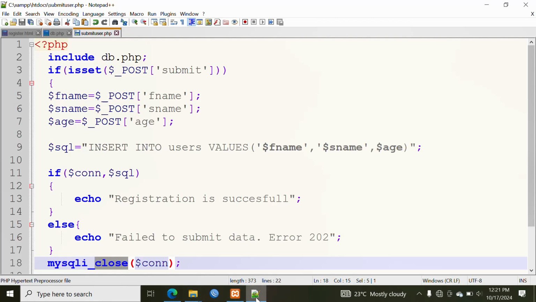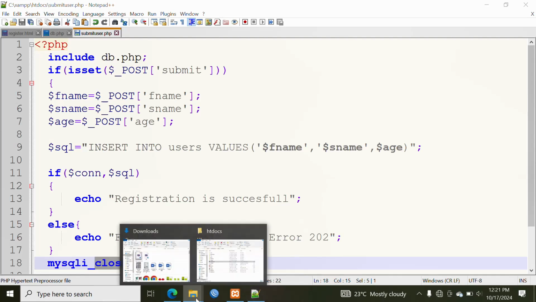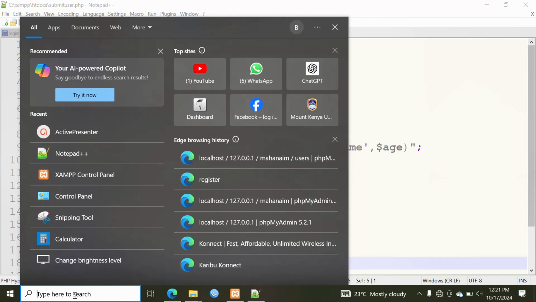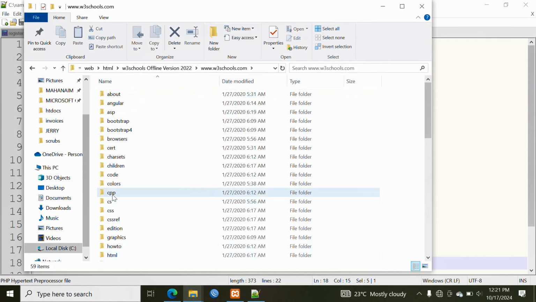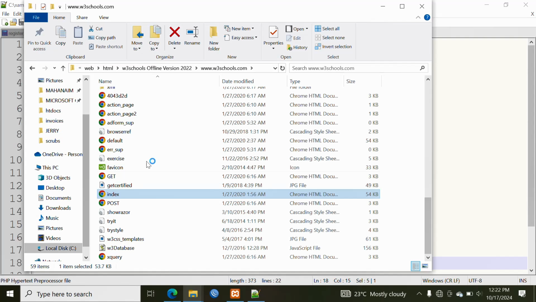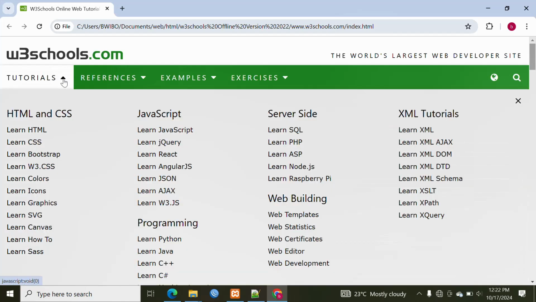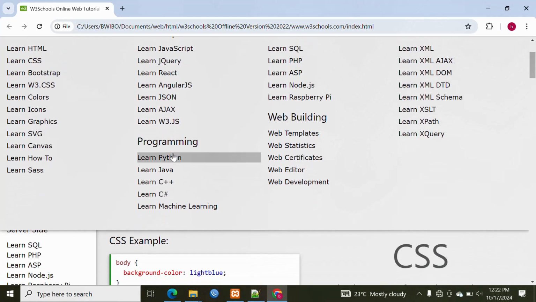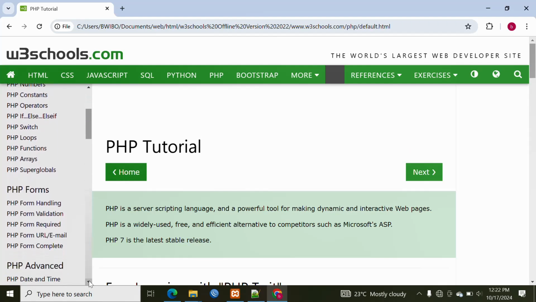Let me look at the W3 form handling in PHP.